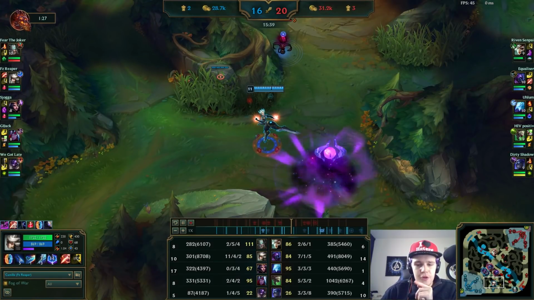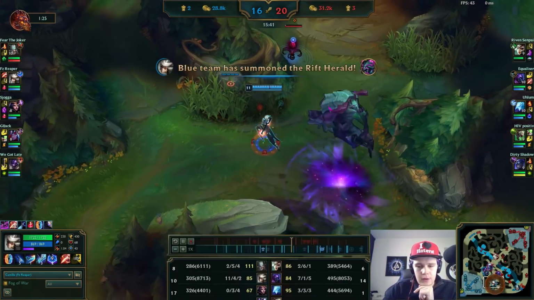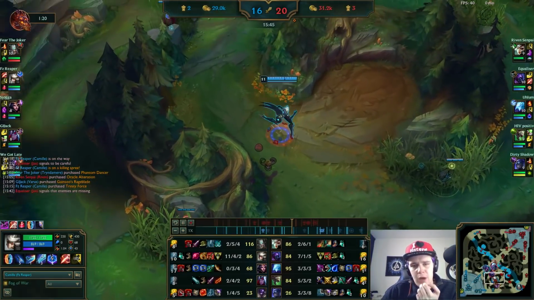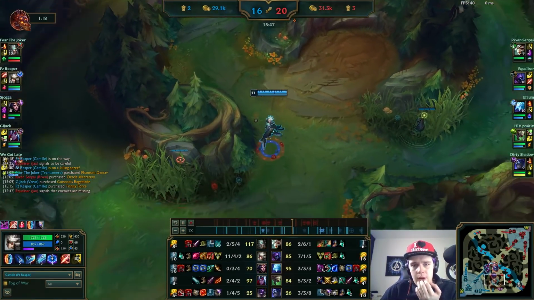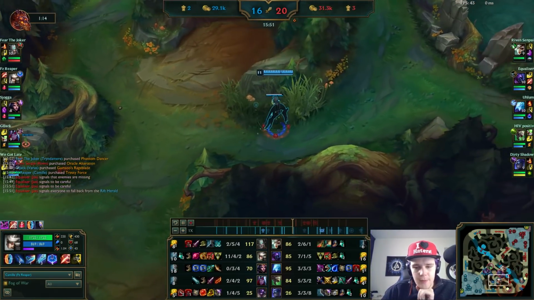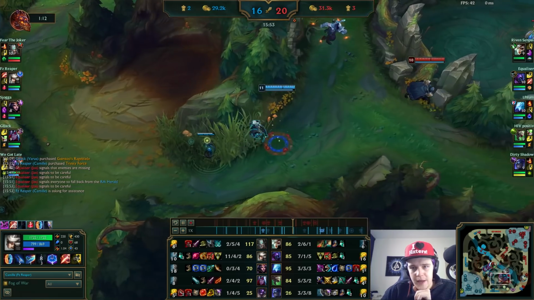Now right here my Rift Herald's about to end, so I definitely need to place this bot lane. Just give it a push with Trundle together. Now right here I see the Jax right there, so I need to be quite careful. He is pretty much as strong as me at the moment, so I definitely need to respect him quite a lot.